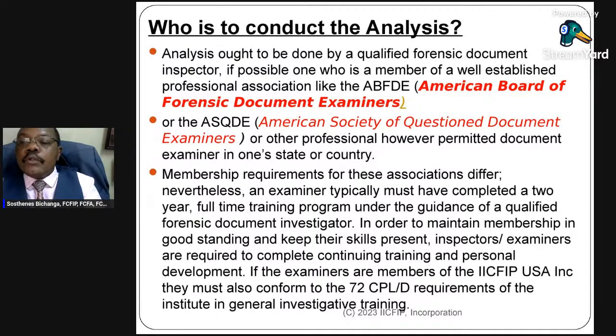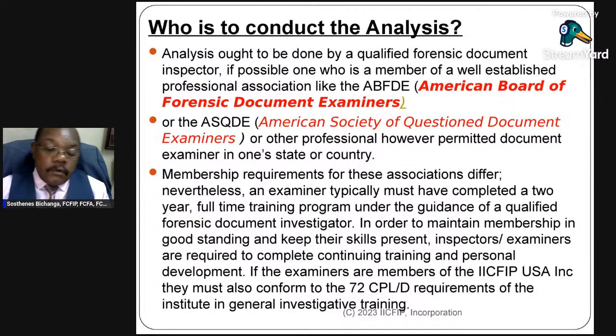You can, if you join these societies and acquire their certifications and keep them by going through the continuous professional learning programs, and you also keep the continuous professional learning or development requirements of the IICFIP for general investigative auditing investigation.